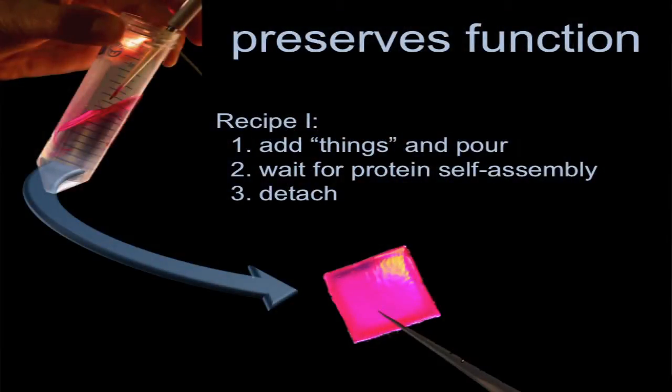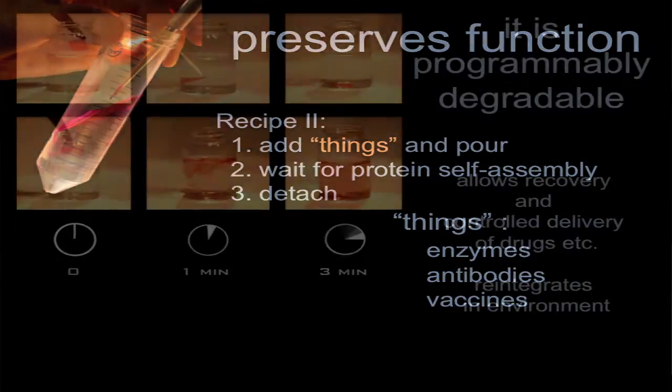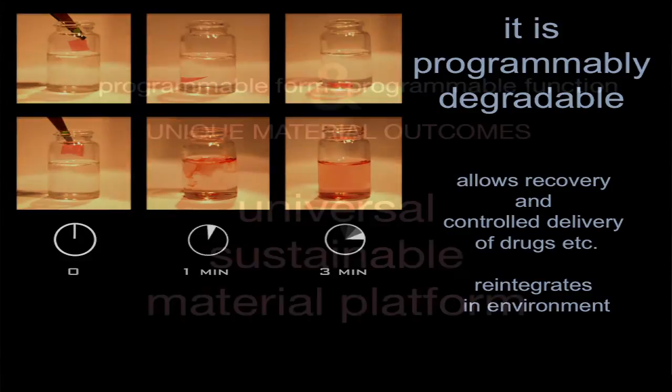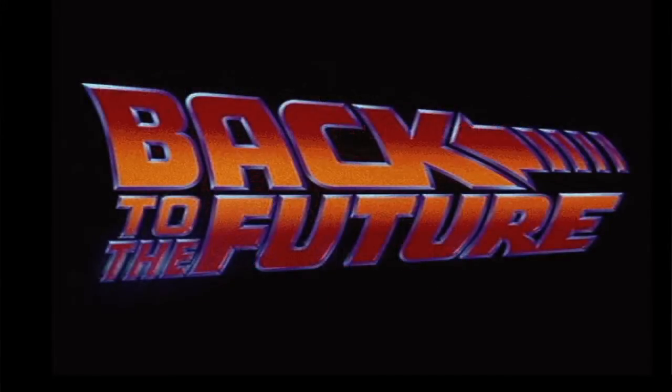One of the more remarkable discoveries in the last year or so is the fact that you can store or place otherwise very unstable compounds into the silk. When you form a material like a film, those materials you've added to the silk become incredibly stabilized. This becomes very useful because now you can functionalize all the materials I've been talking about with things like antibiotics, antibodies, drugs, enzymes, and vaccines. This opens up a new way to think about distributing these kinds of necessary therapeutics around the world without having to worry about refrigeration or any other complications. It's a very universal platform for many different material and biological needs — very sustainable as a technology as well because of the green nature. And that leads us to the future.